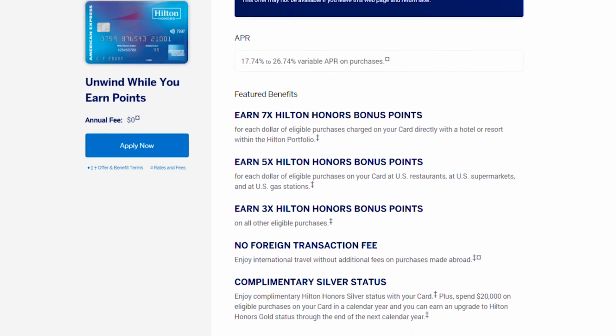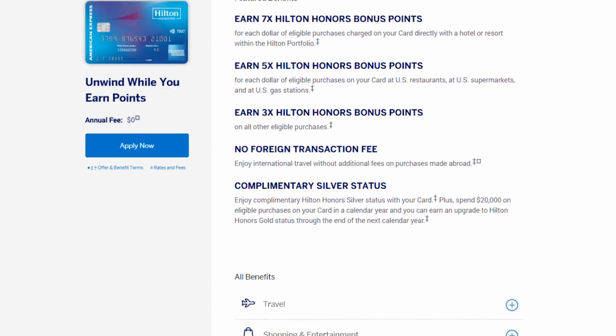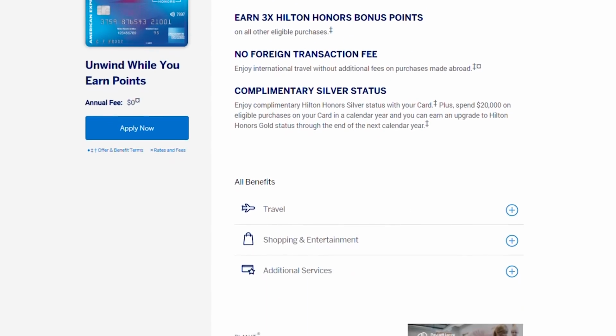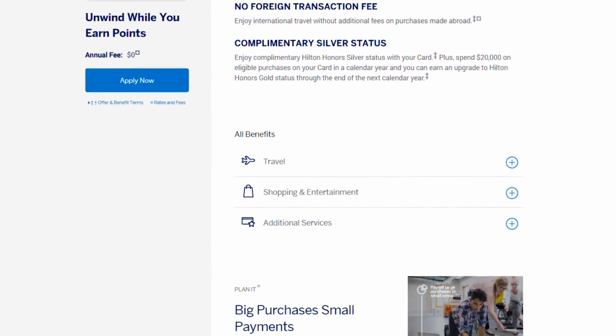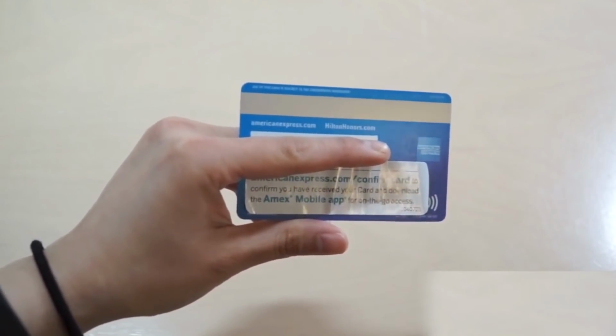So one of the best benefits with silver status is if you book 5 nights with points, you're gonna get that 5th night free. So you book 5 nights, you could go for the lower end hotels and not have to pay too much of a high price point, and then you're only gonna pay the price for 4 nights. The spending multiplier on this card is okay.